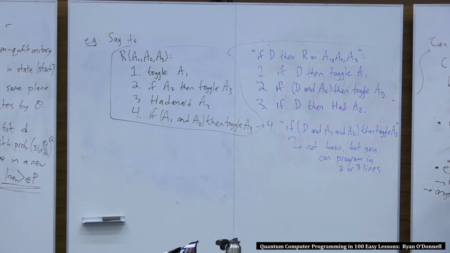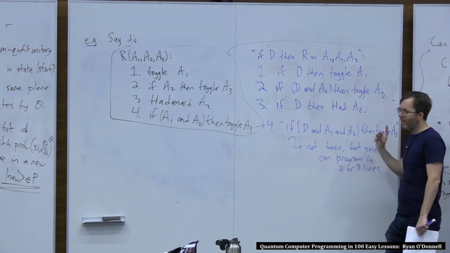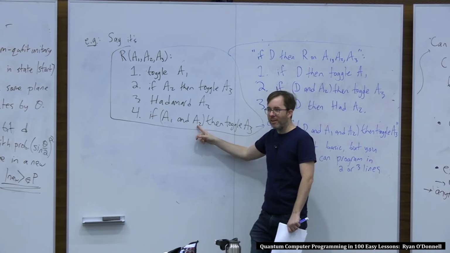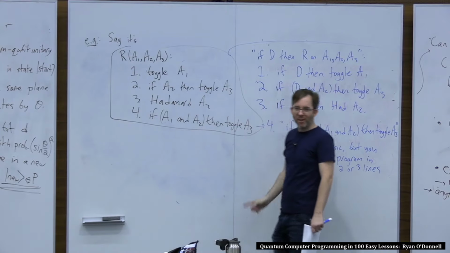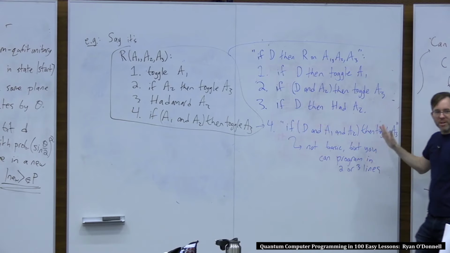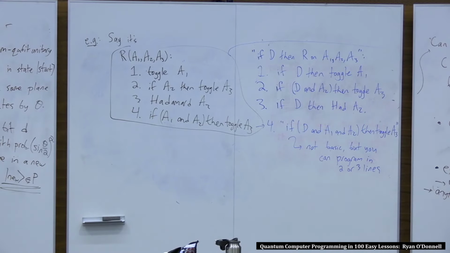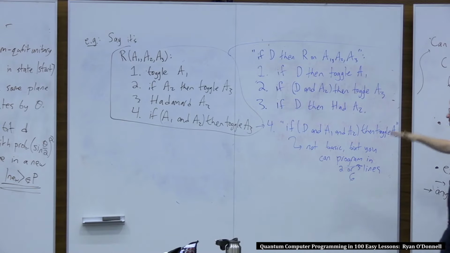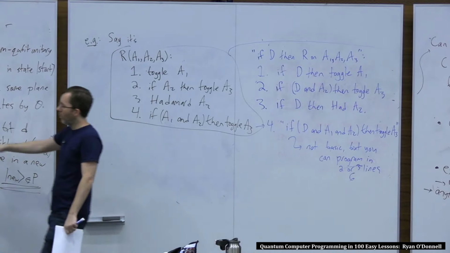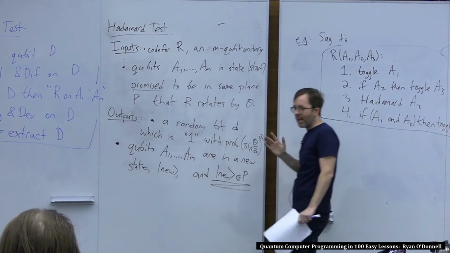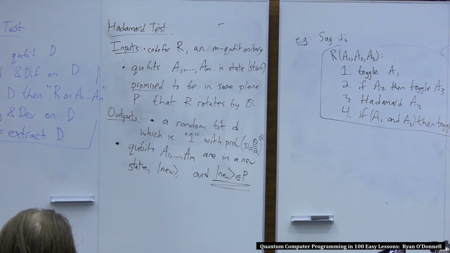Of course, you can't really solve this by allowing it as a basic instruction, because then you'd get into a catch-22: that instruction might have appeared here, so you'd need to allow the controlled version of it as well as a basic instruction, and you get into an infinite regress. So we'll just stop and say, this one you have to program yourself in like 5 or 6 lines. So this is a little aside to say that we can do this. But you need the code for R in order to do this. That's okay, because we're going to have the code for R, since R will be something we ourselves made based on the number we're trying to factor.